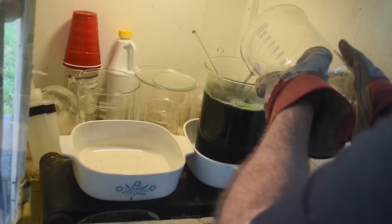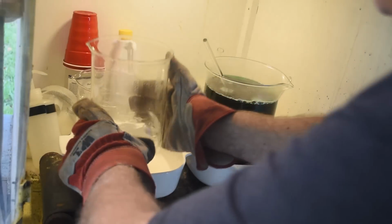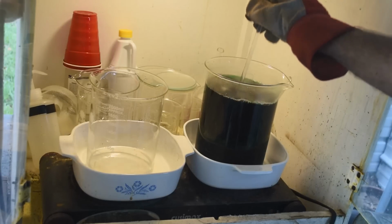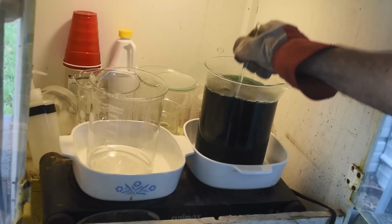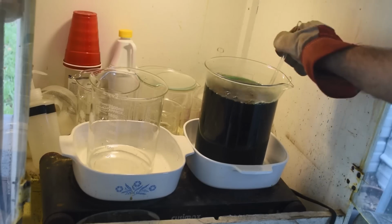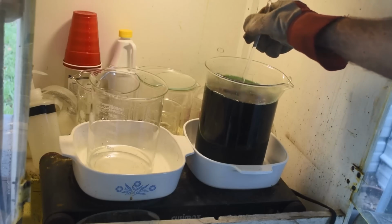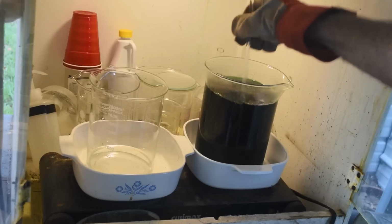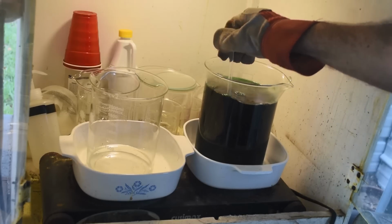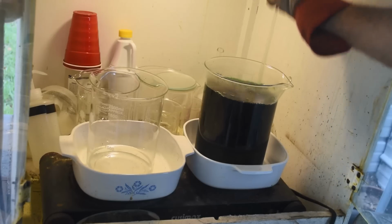Remember back in an earlier video, I actually broke a beaker. It might have been from continuing to heat it after the stuff on the bottom had gone solid. So we'll see what happens here. I'm hoping that this will soften up or dissolve these big lumps in here. We'll find out soon enough.